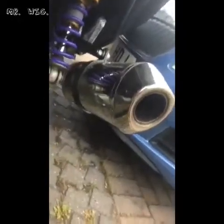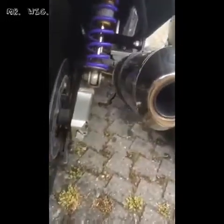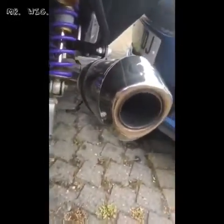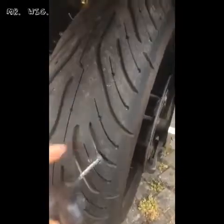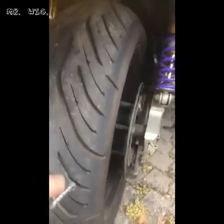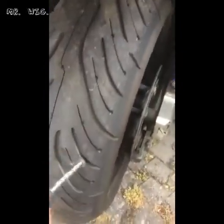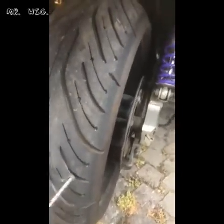Put it into the hole there, as you can see. Rotate to the right, make some pressure. Let me put it like this. And believe me, it's a very easy way to fix a puncture. Very easy and cheap, because the garage, they charge you an arm and a leg, really.